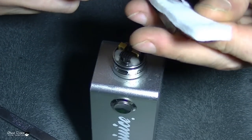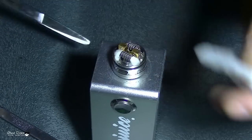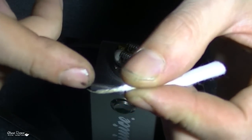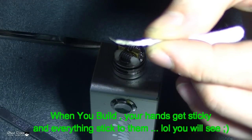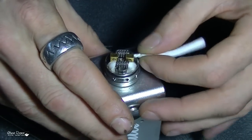When I cut my cotton, I always cut it at a tiny little angle. So I get one side that is smaller than the other, and the smaller side is the one I actually twist. When you're using juice, you get dirty fingers. See how dirty that is? A lot of people have been saying, wash your fingers because you can taste it in the wick. Well, this part gets cut, so all you get in this is white pure cotton.